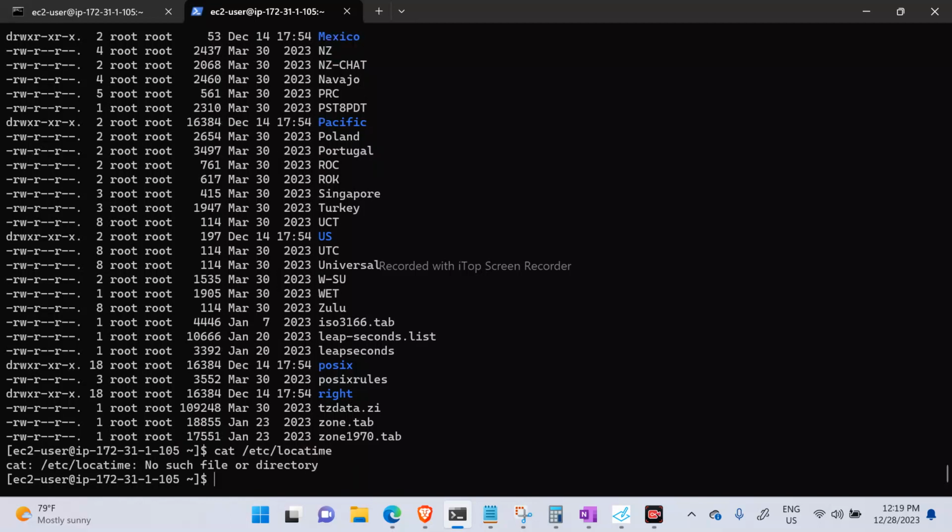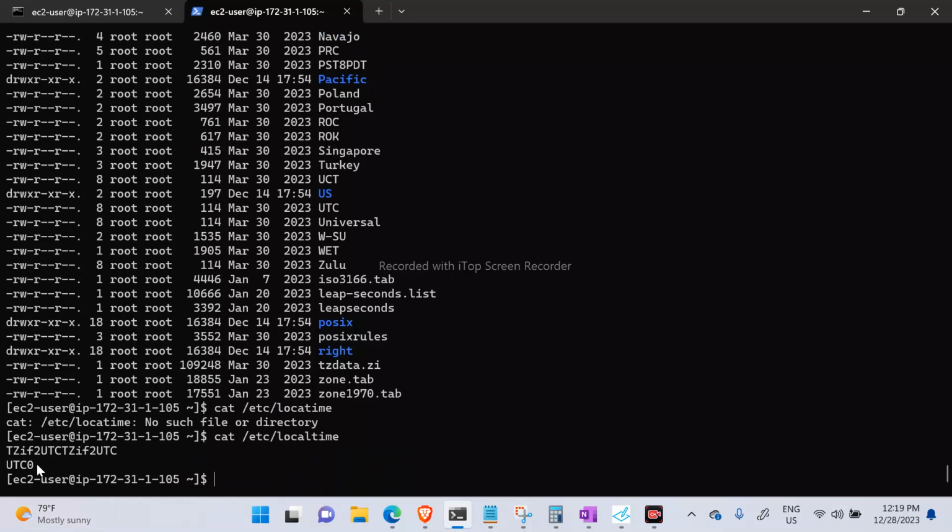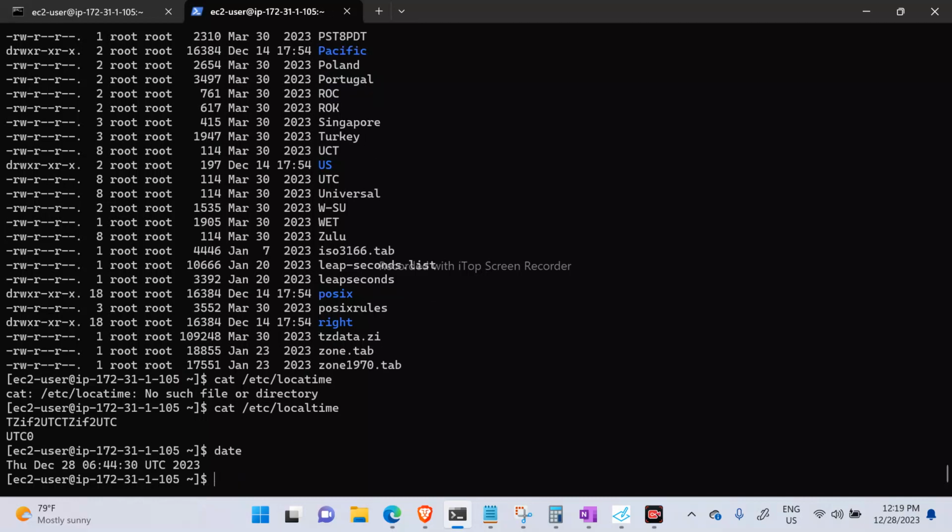Local time, the L was missed. So you'll also be able to see the local time. There are different ways, and the very simple command is the date command to identify the current time zone. And suppose you want to pull out the month, you can use date plus percent m.